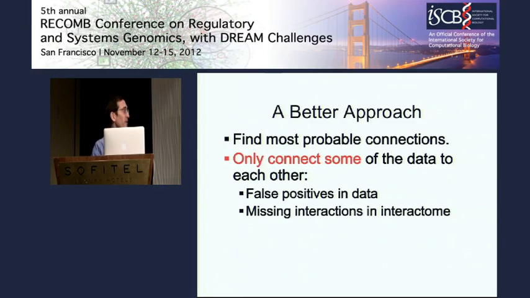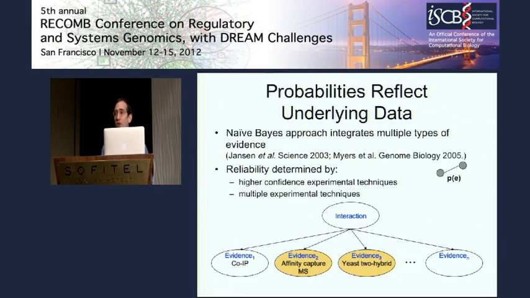So assigning probabilities turns out to be a solved problem. There are very nice approaches that have been published for quite a while now to use Bayesian technologies to look into those databases, for every interaction look up what its underlying data were, and then assign the probability this interaction is true based on our confidence in the underlying technologies. And so you can do that in a totally automated way for the 250,000 interactions and now know the p-value of every interaction. The second challenge of how to only connect some of the data turns out to be harder.